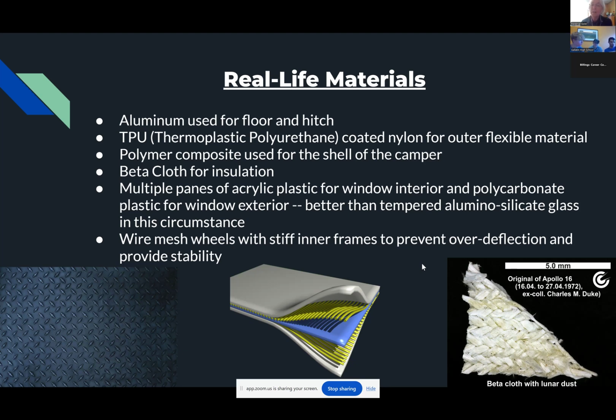So you don't have to use that material. You can just use anything that is flexible like it, something that's handy. It probably costs a lot of money, some new material. These are just like, if NASA were to use our model, this is what you want them to use. That's part of the project, to tell NASA what they should build their camper out of. So aluminum is going to be used for all of the solid walls and the floor, and then our hitch. And then we could use this TPU coated nylon for the outer material.